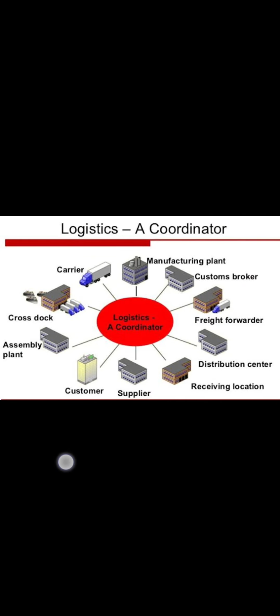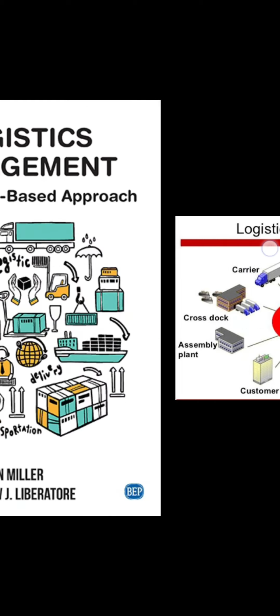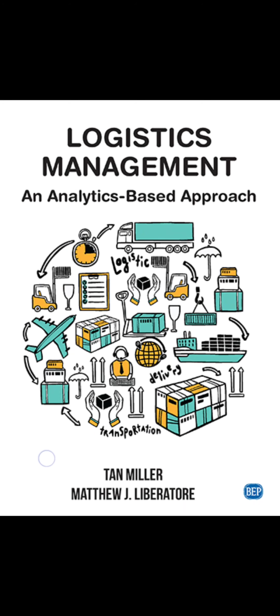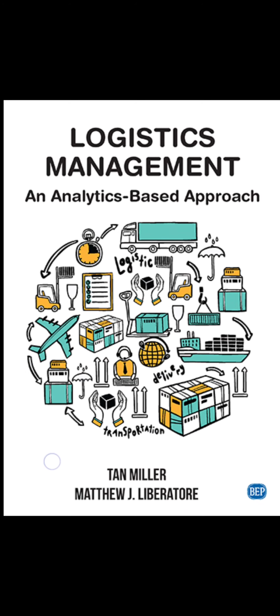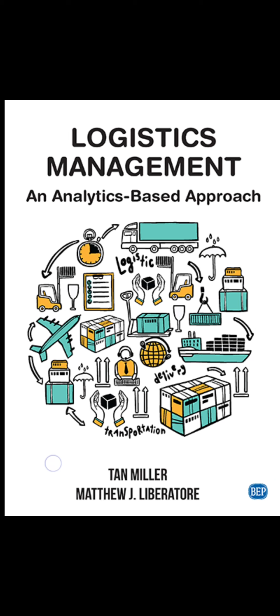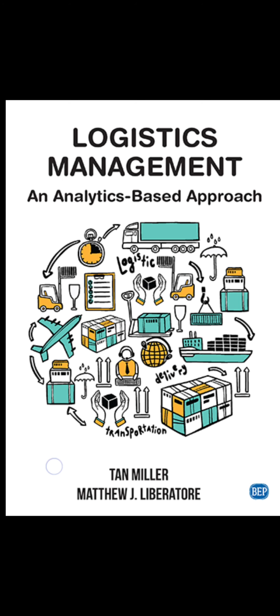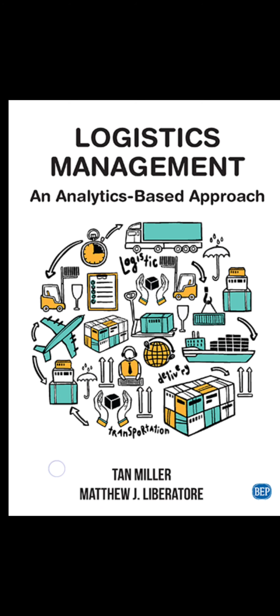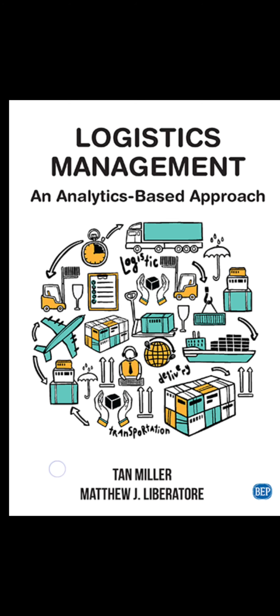If you see this example, the goods is manufactured, then it is stored, distributed to the different points to the customer. So it is carried from one place to the other. So here logistics is a little bit complex, where it talks about the import exports, it talks about the airways, it talks about the roadways where goods are transported, it talks about the internal movement of the material, it talks about the freight, it talks about the container, it talks about the information and the data processing, it talks about the time and the value.